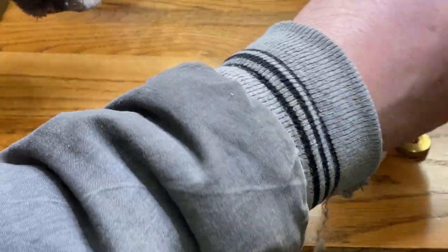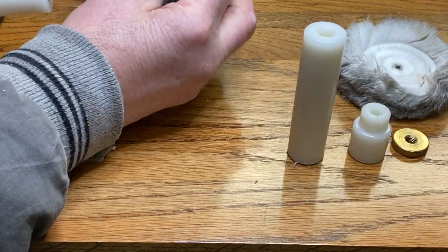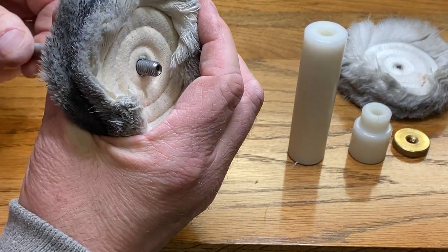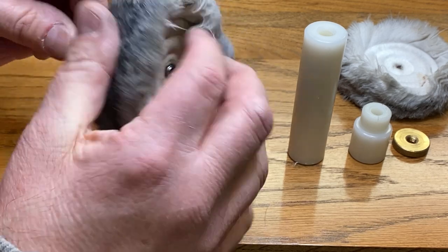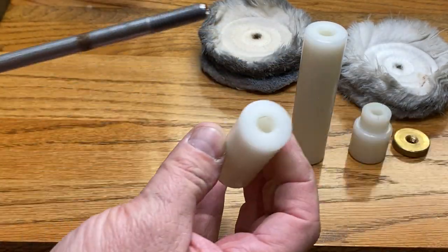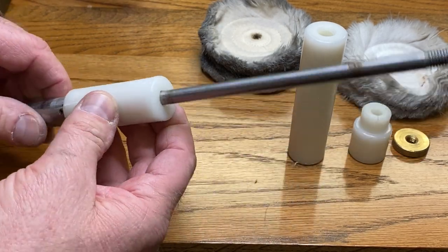The cotton wheel goes on the far end down here, and then the flannel wheel goes on the end near the motor. It's a much tighter fit on the flannel wheel. You can see it's basically a mandrel, and it has what I'm guessing are UHMW pieces to help separate the wheels.